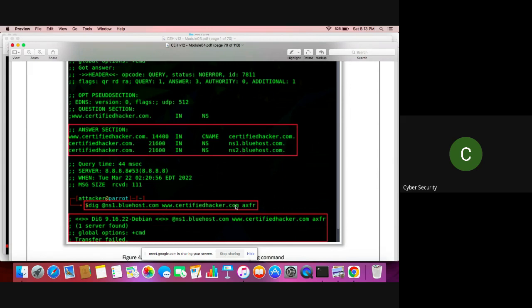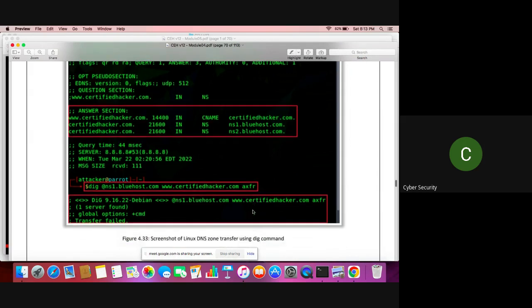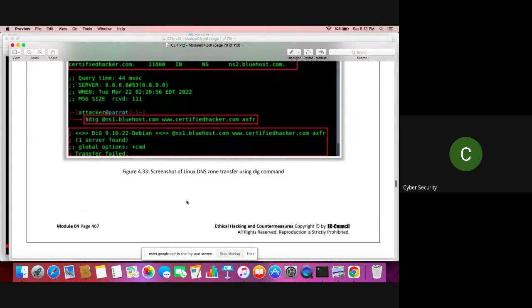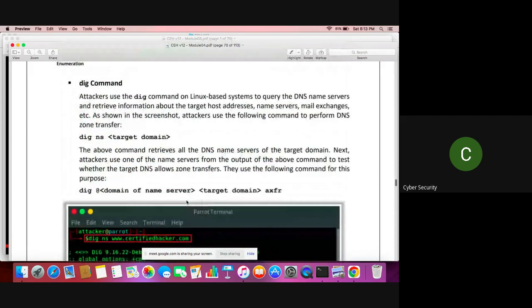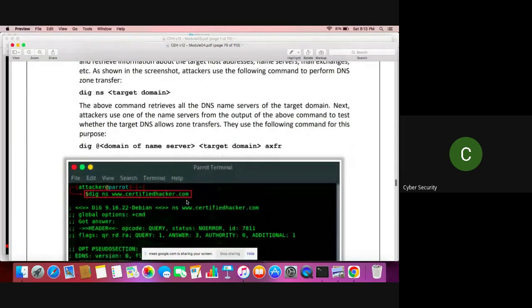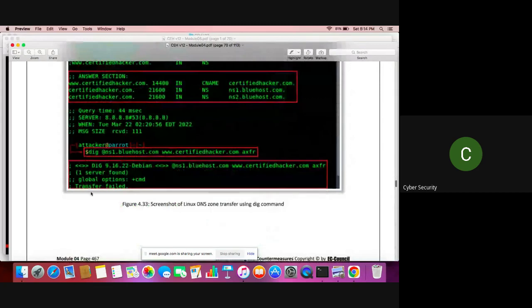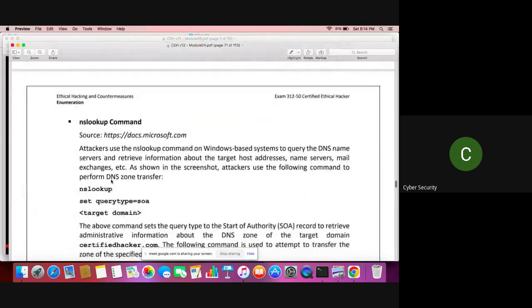Then the domain name, AXFR: one server found, transfer failed. They want to know if it allows zone transfers, but it gives the answer here that the transfer failed. So it doesn't allow zone transfers.